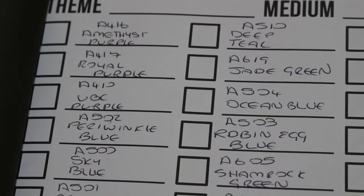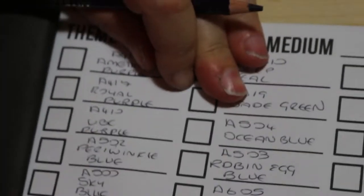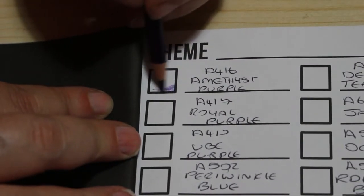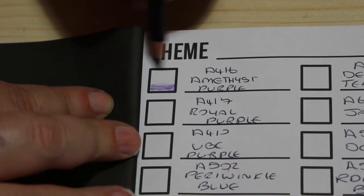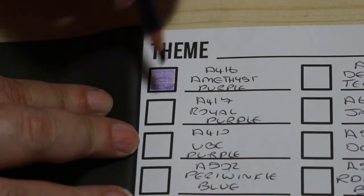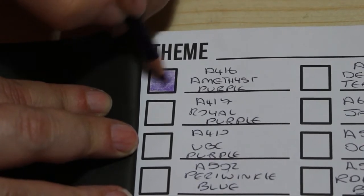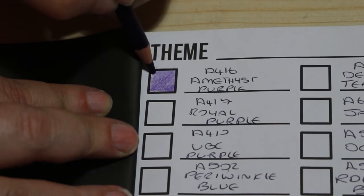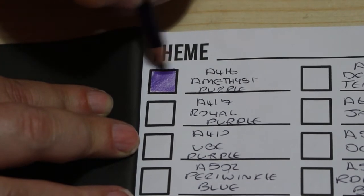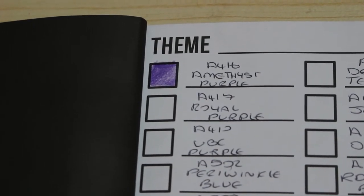Okay, so on to the next tray. This is Amethyst Purple. Oh, we're back on the blinking end. I just keep swatching these, very nice. Very nice pencils. Nice. Royal Purple is next.